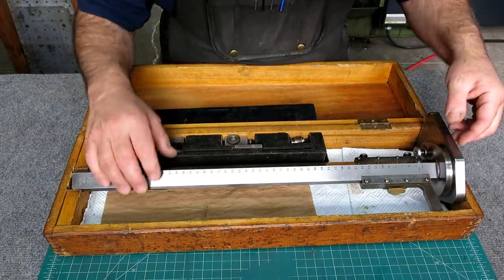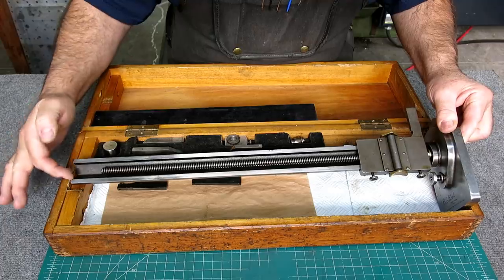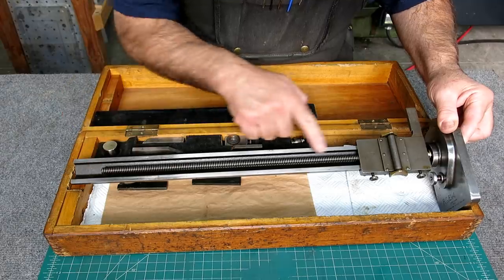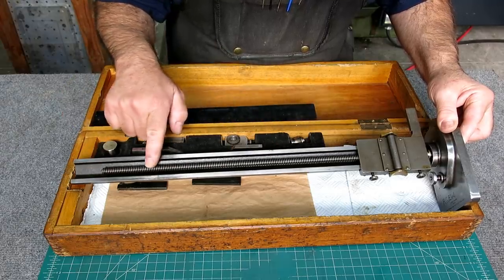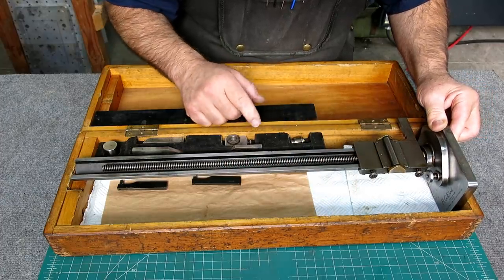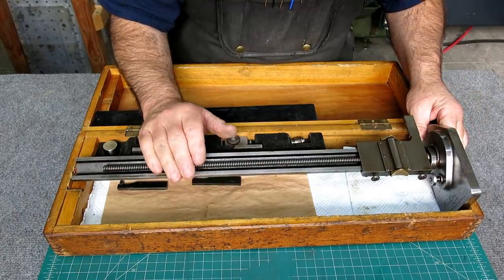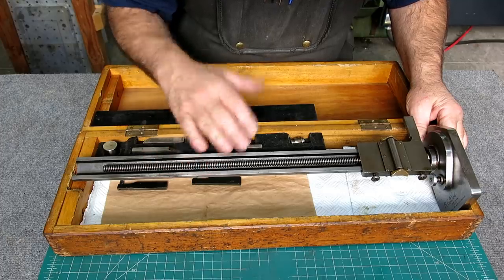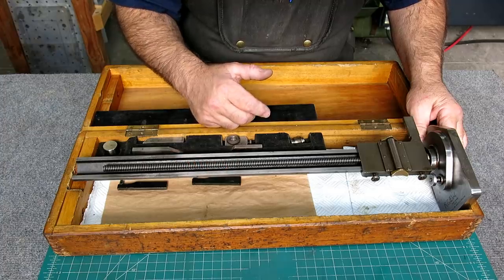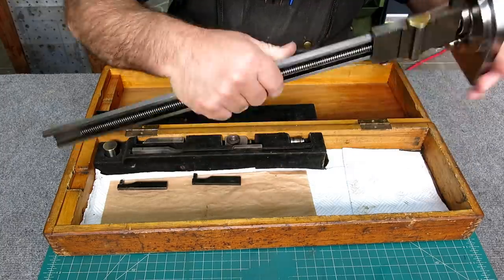Now this one's interesting. Let me flip it over here and you guys can get a look at it. It's got a triangular section, or half of a diamond section beam here, and then an Acme screw, and then it has a quick adjust here, which is kind of interesting. Now, when I got it from Alan, it had some minor problems, nothing major, and this video will be about fixing it up a little bit. So there's a couple things going on, and we're going to take care of them. In fact, that's the old part right there. But we'll go through all that.